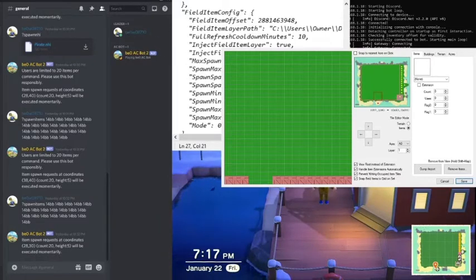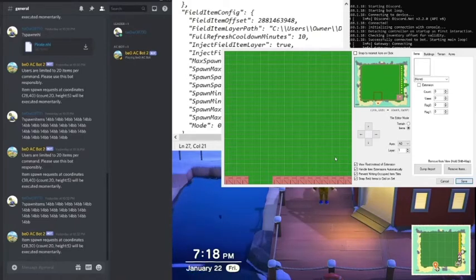Now you would think that you would just say, okay, I want to go 10 squares over. 1, 2, 3, 4, 5, 6, 7, 8, 9, 10. And then 10 squares down. 1, 2, 3, 4, 5, 6, 7, 8, 9, 10. So you would think this corner right here is where we want to be. That is our last spawn hex right there. You would think it's 105, 159 is what we're supposed to put in our spawn max X and spawn max Y. But that is not what we need to do.